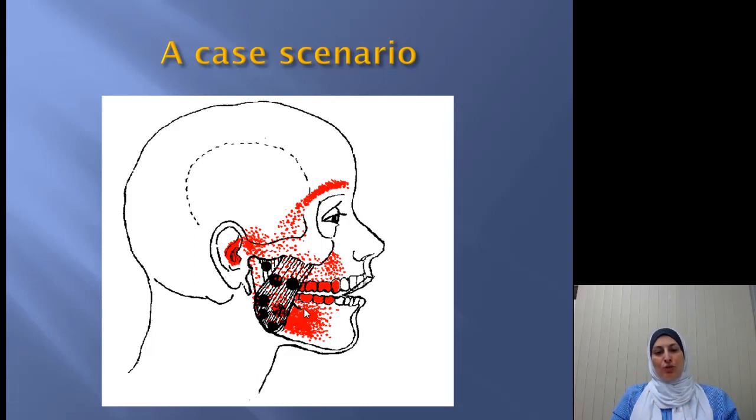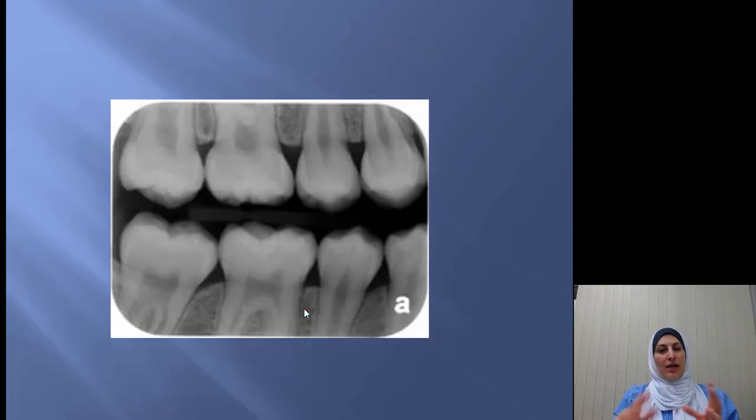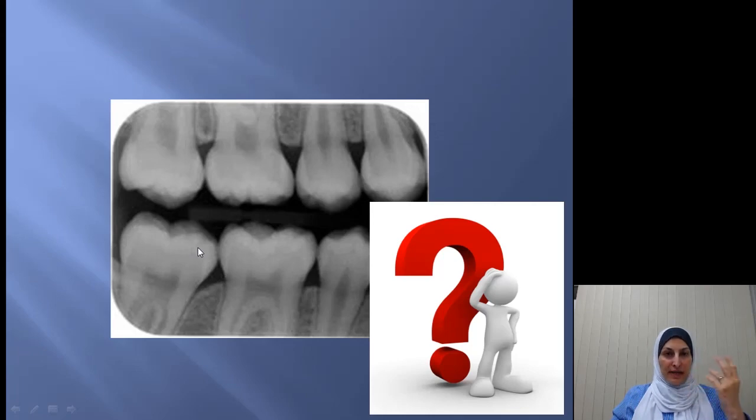Presume that you went straight to examine the teeth, and the first thing you did, you looked at the teeth, everything was okay. Then you thought, okay, I'll take a radiograph and check. Maybe I'm missing something. So you took a bitewing and looked at that. It's an ideal bitewing. There is not even an incipient caries here. It's very clear, very healthy dentition. There is no bone loss. Everything is just perfect. Okay, but the patient feels pain in all of his teeth. So, you don't know what to tell the patient.